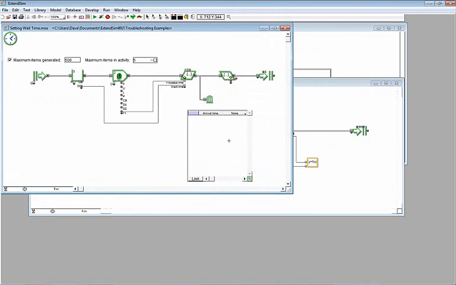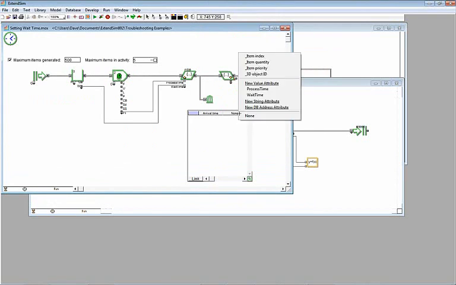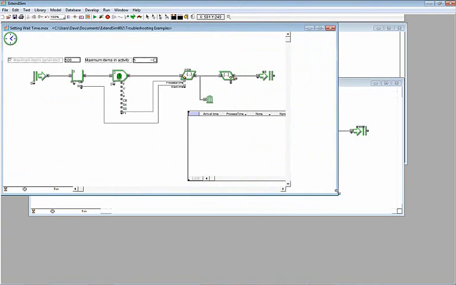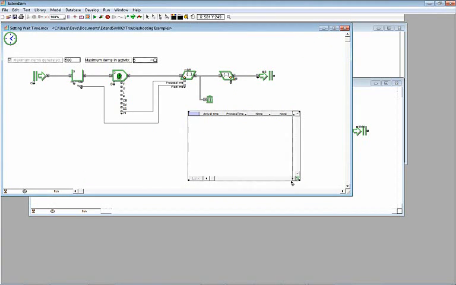Now I can see the arrival time, and I've got space here for one attribute, so I'm going to add processing time. I'm going to increase the size of this so I can also see wait time. Let's do wait time first, since that happens first, and then processing time.